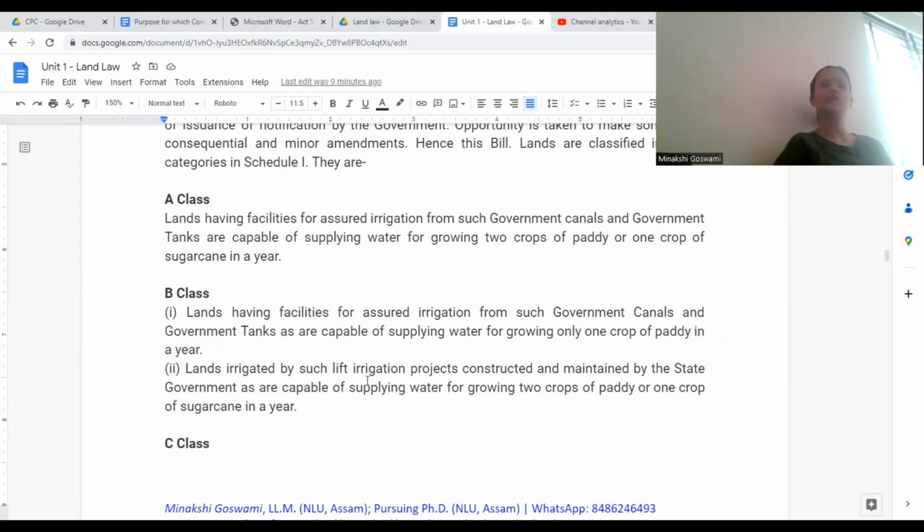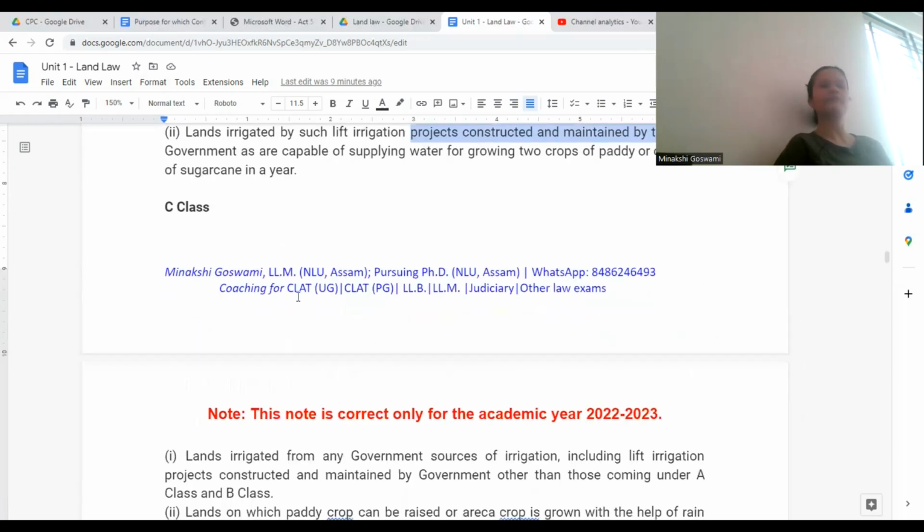If those sort of projects are supplying water for growing 2 crops of paddy or 1 crop of sugarcane in a year, just like this one, then also we will classify it as B class, because it's not directly from government, but it is from some project which is constructed and maintained by state government. Okay, so A class we have, then we have B class.